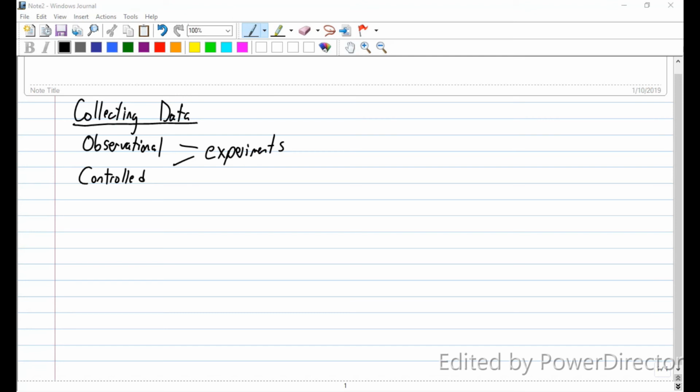So ideally in controlled experiments, you're going to have two groups, right? You're going to have a control group, and you're going to have an experimental group. So we're going to have two groups. One of the groups we're going to do something to, hopefully knowingly. They'll know that we're doing it to them. And then the other group, they may think we're doing it to them, maybe not. Depends on what kind of study we're doing. And then we compare the two so that we can tell if whatever we did to the control group or the experimental group actually gave a different result.